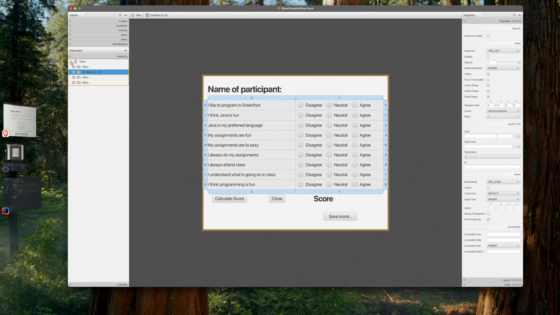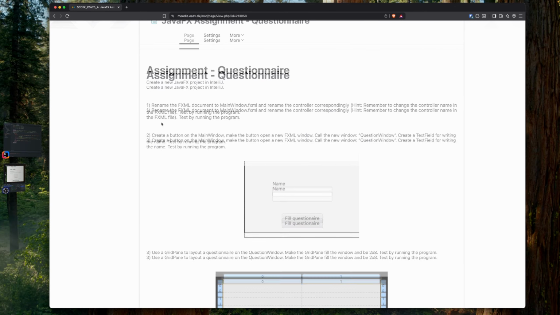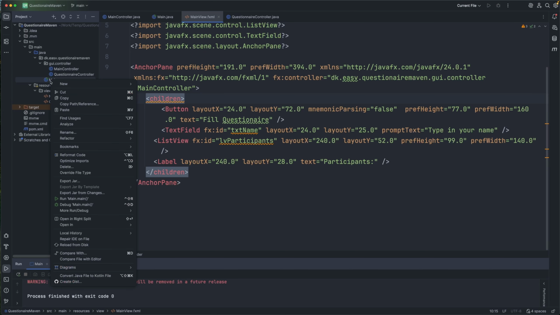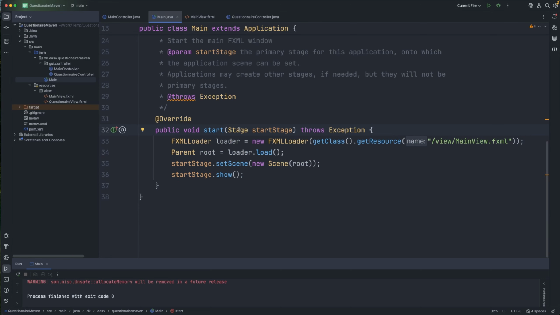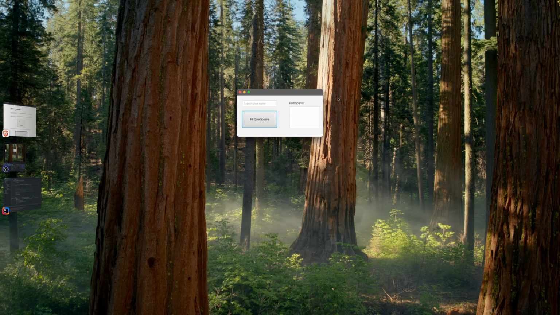Yeah. So let's close this one again here. What does it say in the assignment here? If we want to run the program, allow me to remove this configuration here. Maybe you have current file when you start up a new project. What you can do is right click on main, because main is the starting point of the application. This is where you have the main method, and you can also click on this play button here. If we run main here, we can see we have a program with nothing works.